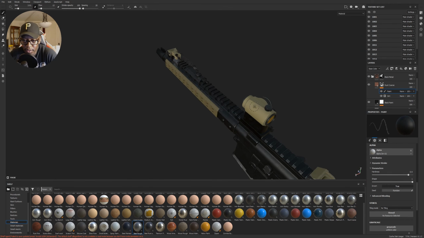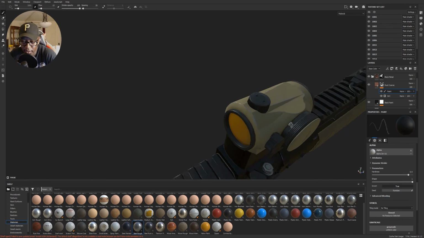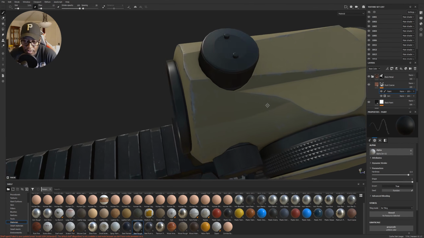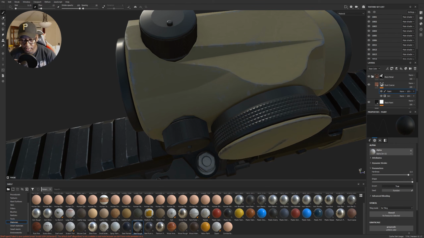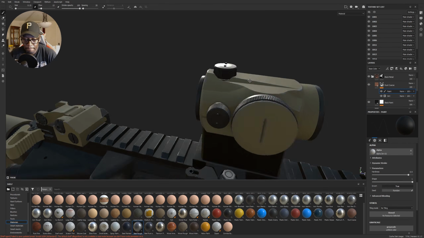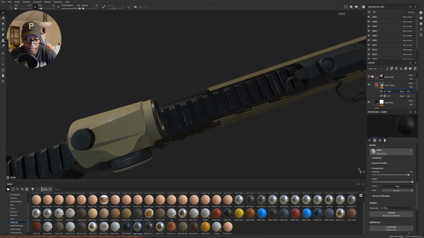Same thing here with the sight. I believe there's some text in places. Definitely, like I said before, there's numbers on that band right here, because this knob here is for the intensity. So there's intensity numbers on here. So I got to put all that stuff in there. Basically anywhere there's stuff, the rails have numbers on them.